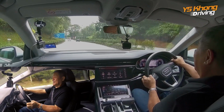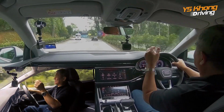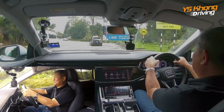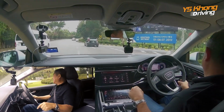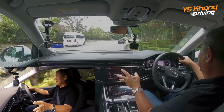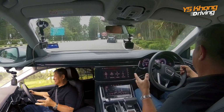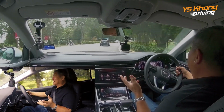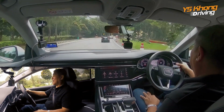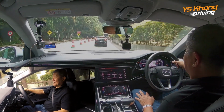Okay, we are 100 meters from the roundabout. So what do you think? For the other brands, they will have something like Sport and Sport Plus and all that kind of thing. But this one just says dynamic. And we're on dynamic settings, so that means the system will adjust itself to whatever driving style you have. And of course, I think this is the equivalent of Sport and Sport Plus. And well, the Q8 did not disappoint, right?